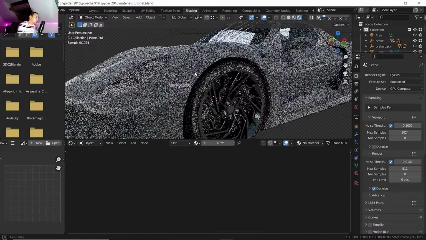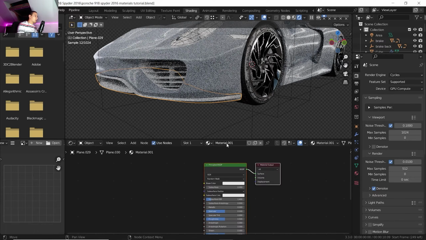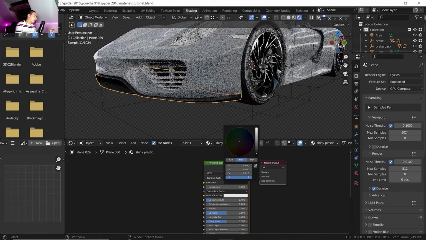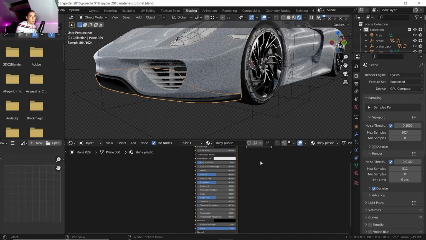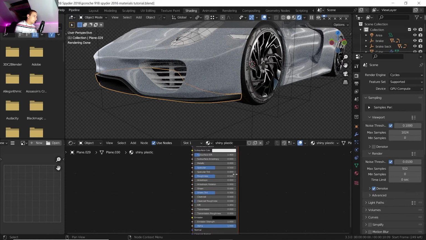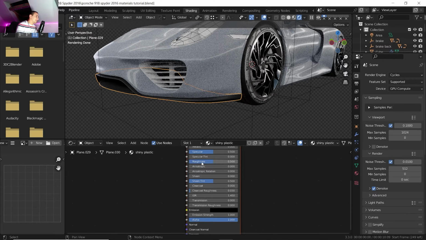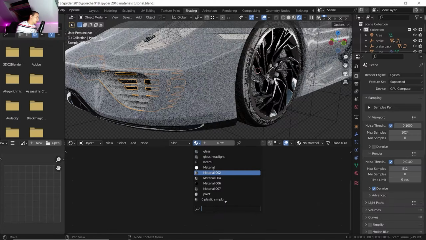And now let's do the shiny plastic that we are having here. So that's gonna be this one. Shiny plastic. Okay, so that's gonna be basically simple, it's almost black. We are not going all the way black because nothing in the real world is 100% black. They got like Vanta black, which is 99.9% black. So there is a tiny bit of it missing. So that's gonna be roughness with 0, and the same material is gonna go here for this one.